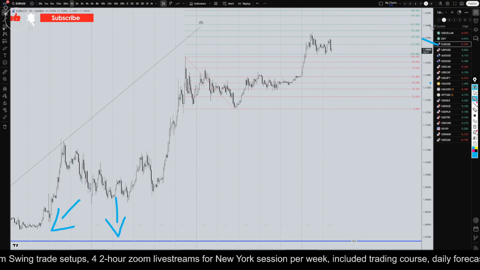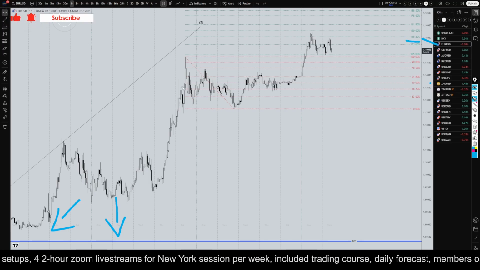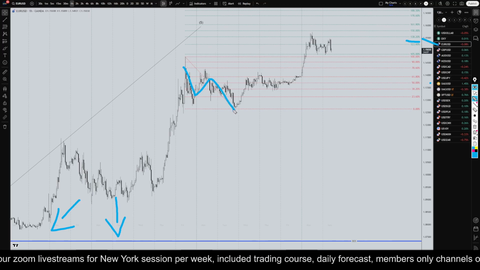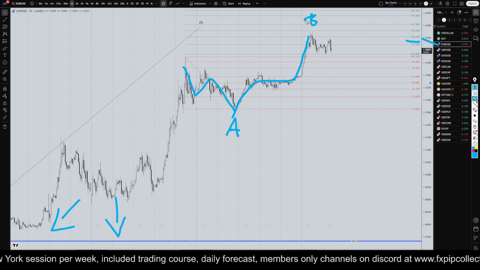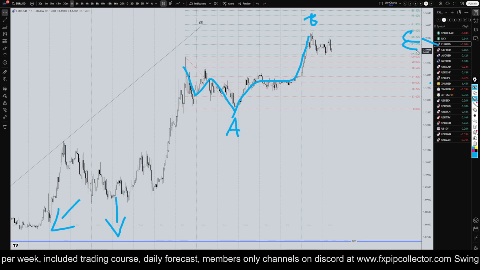So, anyways, the euro dollar definitely did turn at this 138 level. And like I was saying yesterday, if this is really one, two, three waves down for three waves of A, and then one, two, three waves up for three waves of B, then this 138 and 123 would be the area I would expect it to actually turn down.